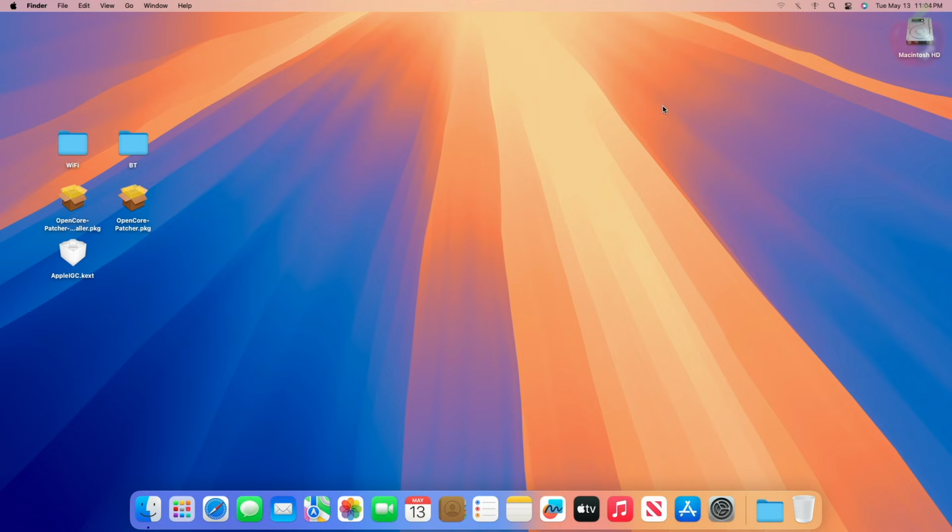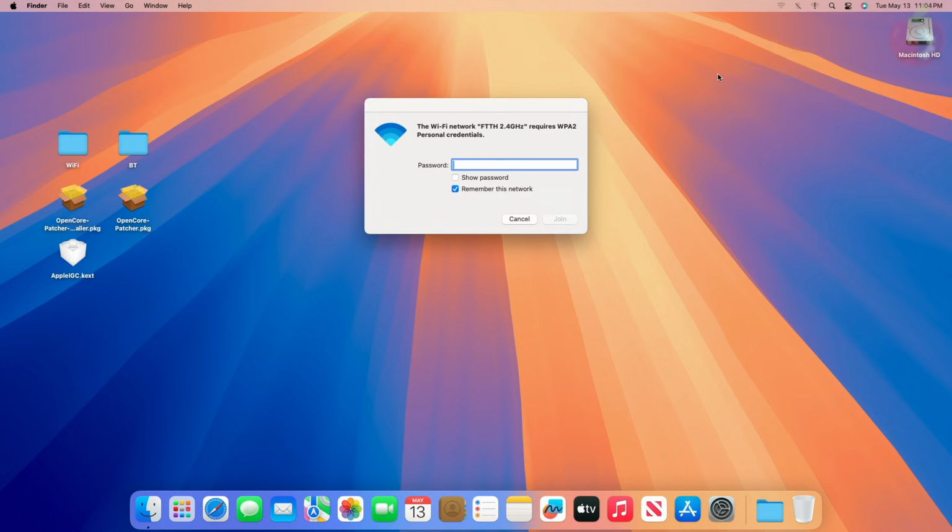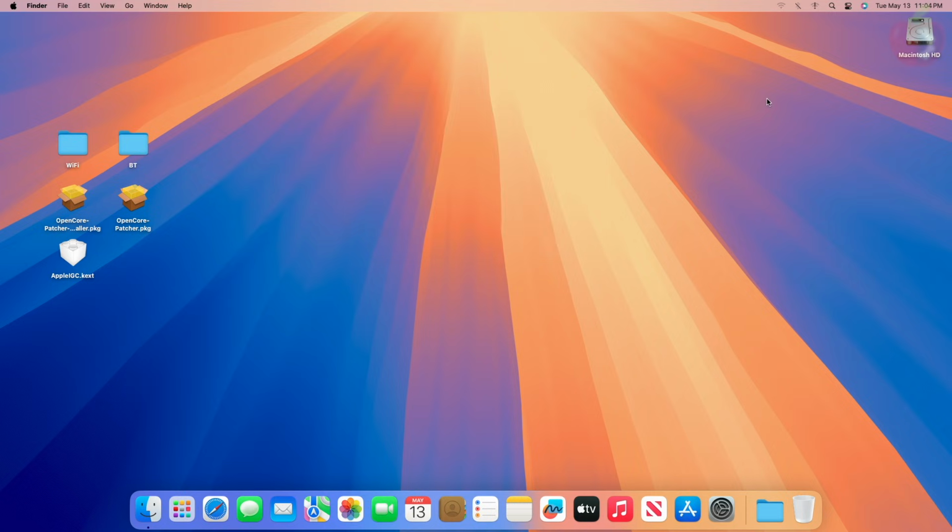To connect to your choice of network, click on the HeliPort client icon from the menu bar. If there's no icon in the menu bar, open the HeliPort app from the Applications folder. I'll connect to each network, 2.4 GHz and 5 GHz one by one, and we'll do the speed test.